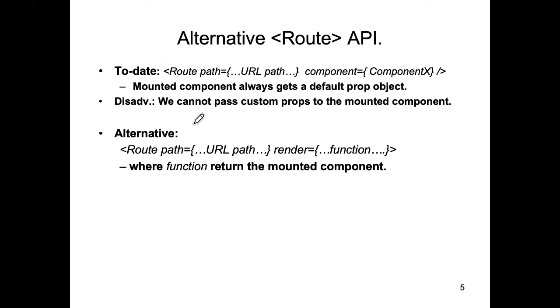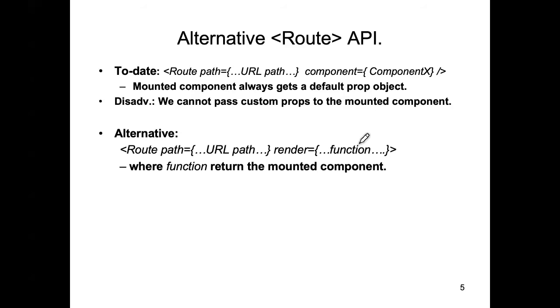So there is an alternative form of it, and this is the alternative form. Again, it takes the path prop, which serves the same purpose as before, but instead of the component prop, we can pass it a prop called render, and that expects to receive a function. The function must return the component that you want to have mounted, but because you now write this function, you have control over the instantiation of that component and effectively can pass any props that you want into it using the normal syntax that we've seen so far. There could be other logic within the function as well. Maybe the logic would be concerned with computing those additional custom props that you want to have passed in.